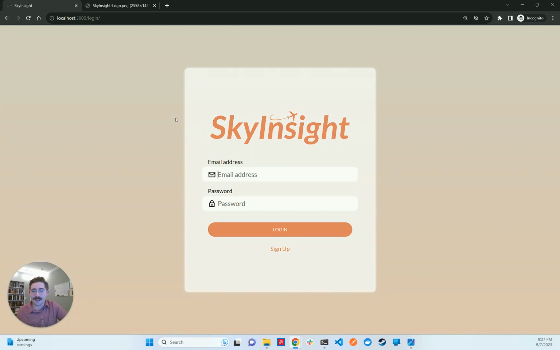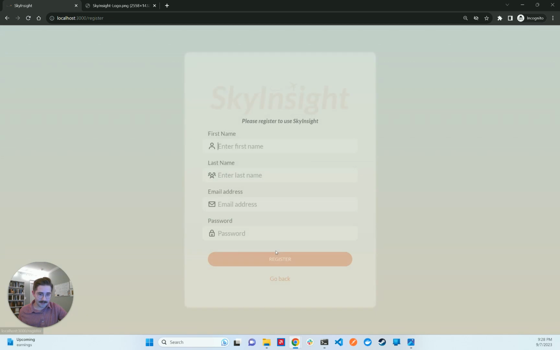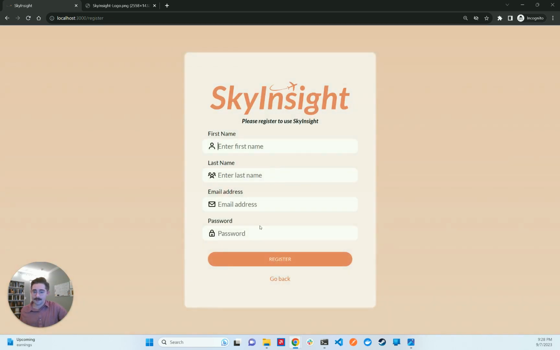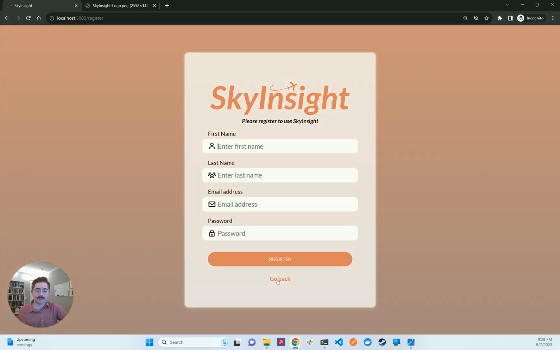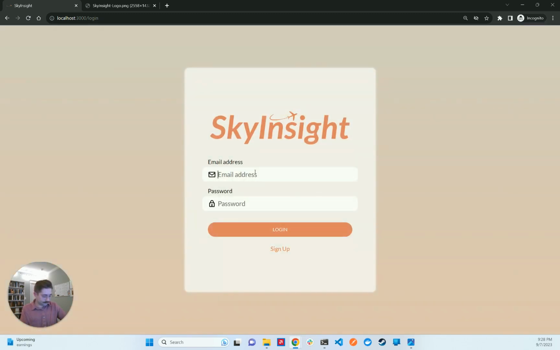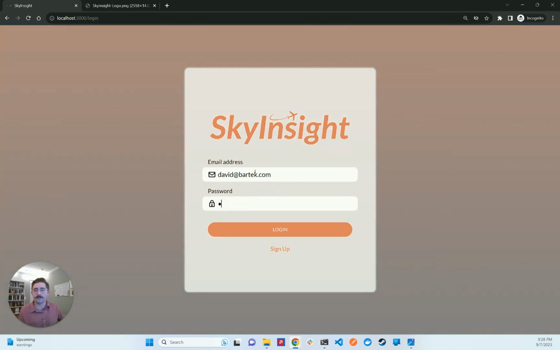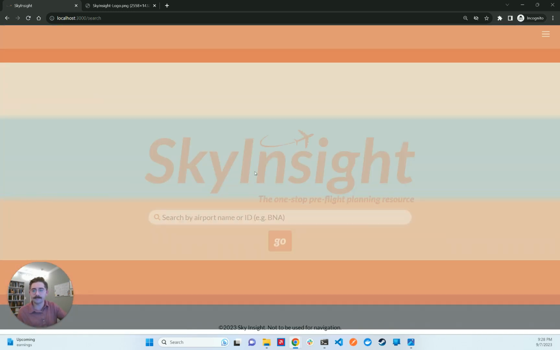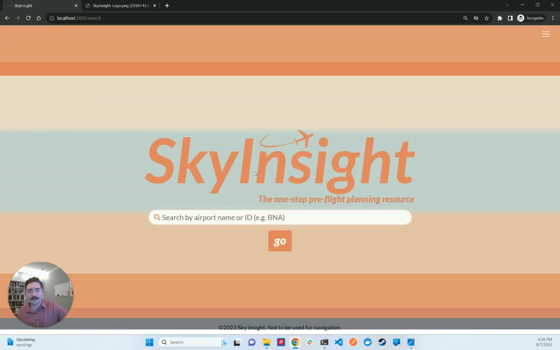When the user opens the app, they are immediately greeted with a login page. If they have not yet made a profile, they can sign up, provide their information here, register, and it'll immediately log them in. For the sake of this, let's just log in with my profile. The user is immediately greeted with a simple search page where they can find any airport in the National Airspace System.